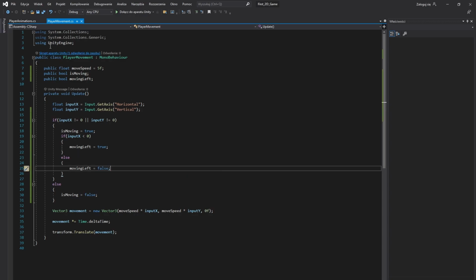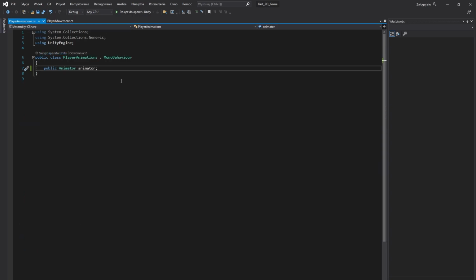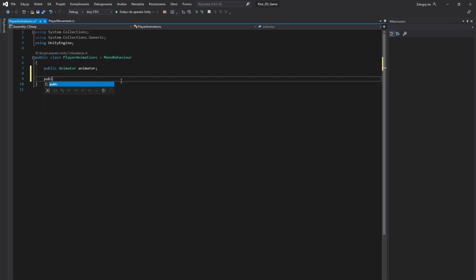Now we will get back to our script. First we will set the isMoving parameter.